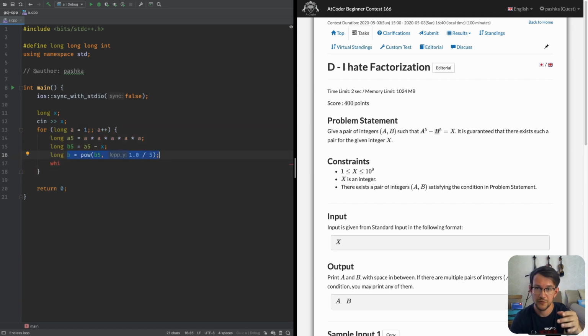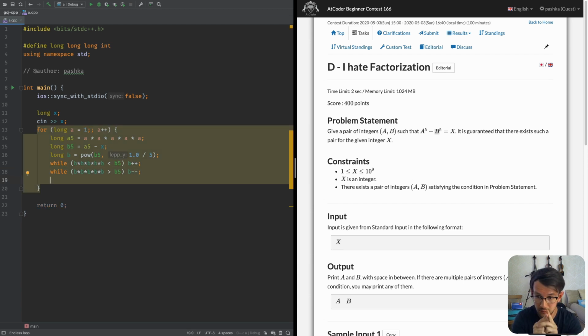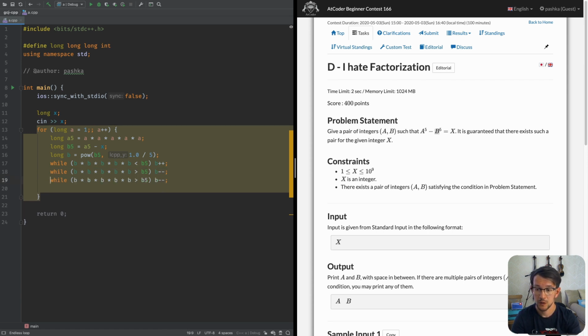So we have an approximate value of this root, and now let's find the good value. It's not the best way to do it, but it should be good enough. So now if it is equal to, we found the result.